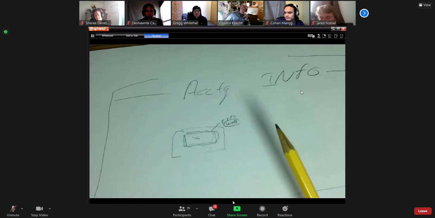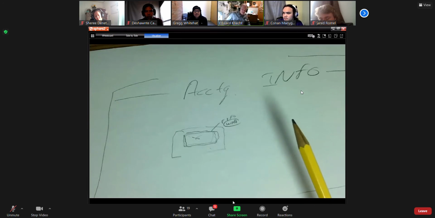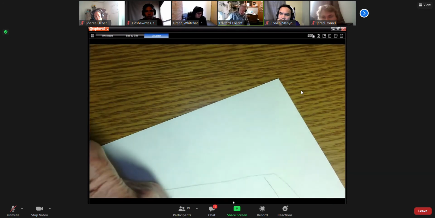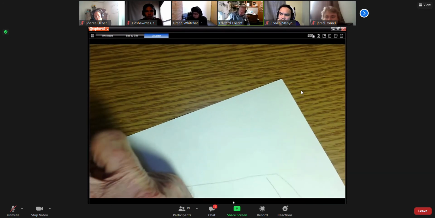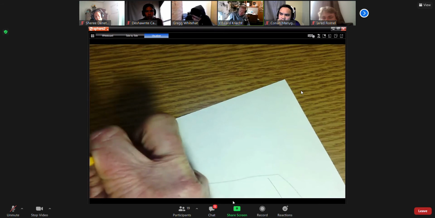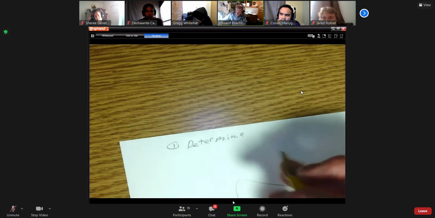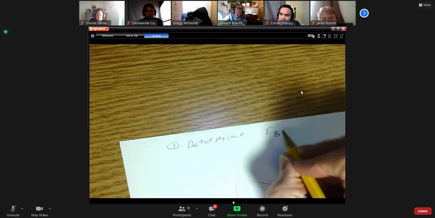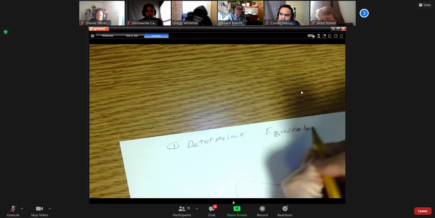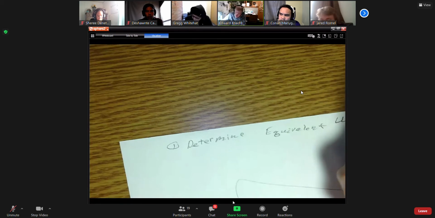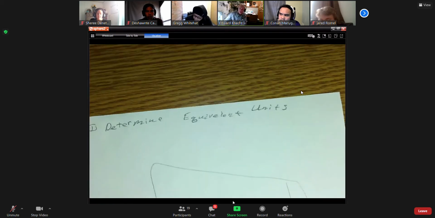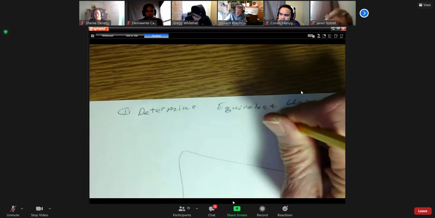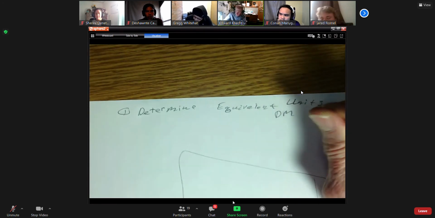So we will master weighted average, and there are 4 steps involved. First is to determine, so write in your notes, I have to be able to determine the equivalent units. You have to make that calculation. You have to calculate the equivalent units for direct materials and then conversion cost.